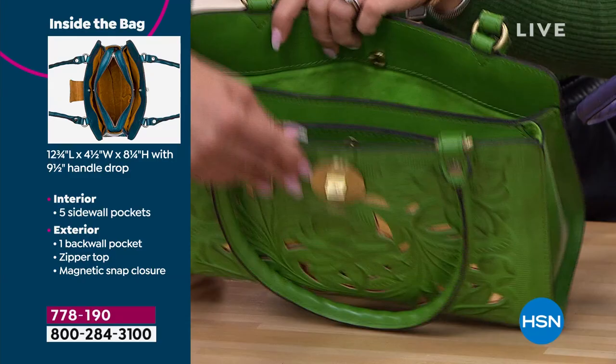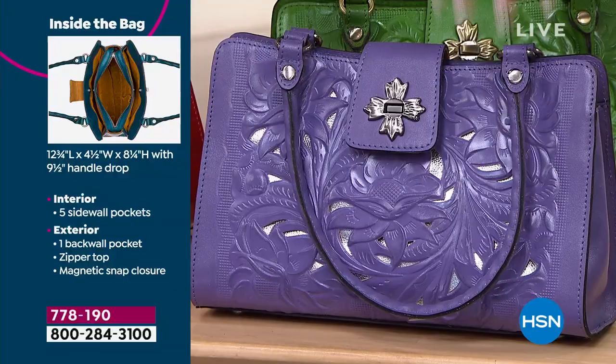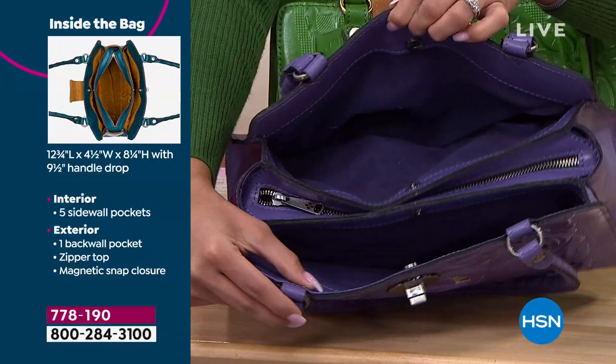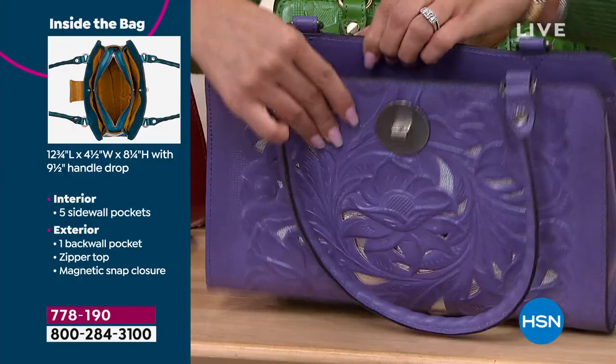Okay, I want to show the insides on the other ones too, so you can see that. There's the foliage. I want to show that one because that will be the first one that we lose. Let's see it on the amethyst too. And that's a good point. Sometimes with the straps, you're really trying to push them down. They just fall gently right down on the side, so they're not in your way when you need to utilize it. Oh, there's the amethyst. How beautiful. Isn't that beautiful? Yeah, it's just beautiful. Like I said, I hardly ever do this. I only do it for really special occasions. But I thought it would just be such a beautiful way to finish out this exclusive bag for HSN.